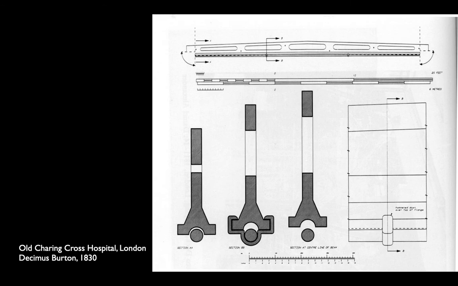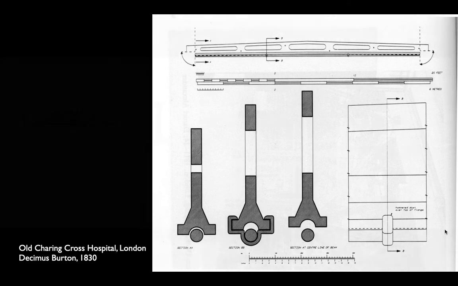And then finally, look at the cross section. This is a cast iron beam that forms the longitudinal shape, but it rests on a wrought iron bar that runs across the bottom of the beam, right where the beam is experiencing the greatest amount of tension. So wrought iron is taking the tensile forces in the bending element, cast iron is taking the compressive forces, and they know that this is where these two materials belong, right? This is an example where they're actually working in tandem, right? A hybrid cast and wrought iron beam.